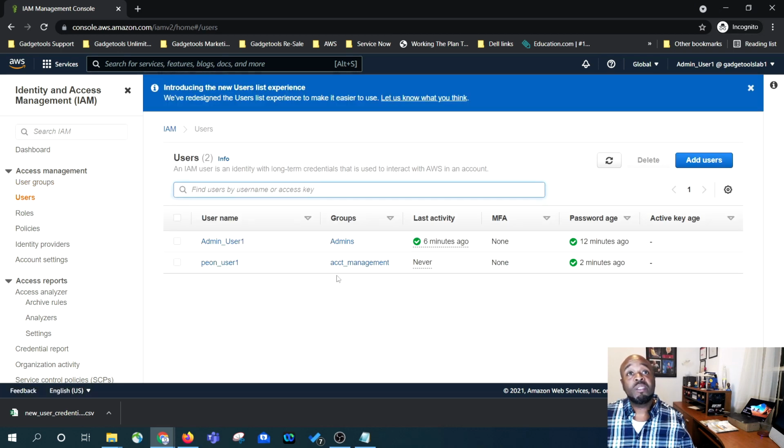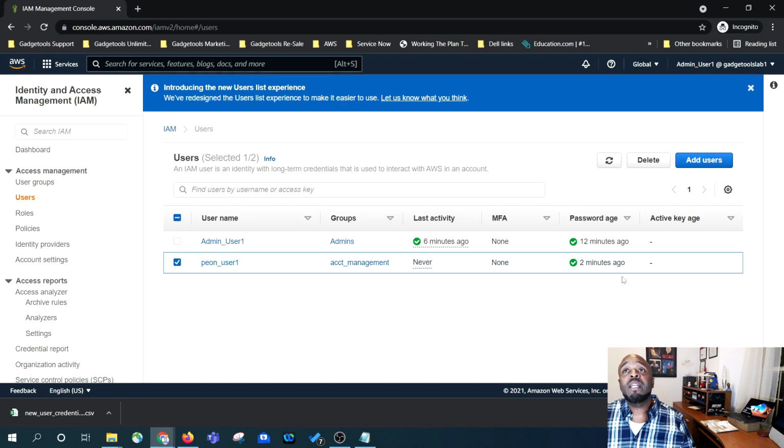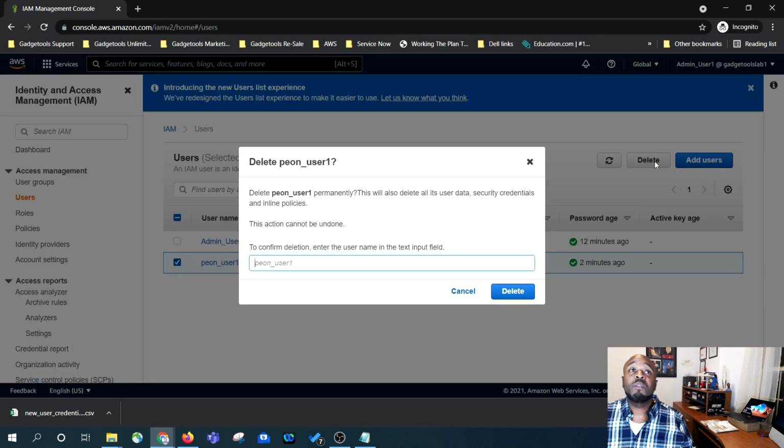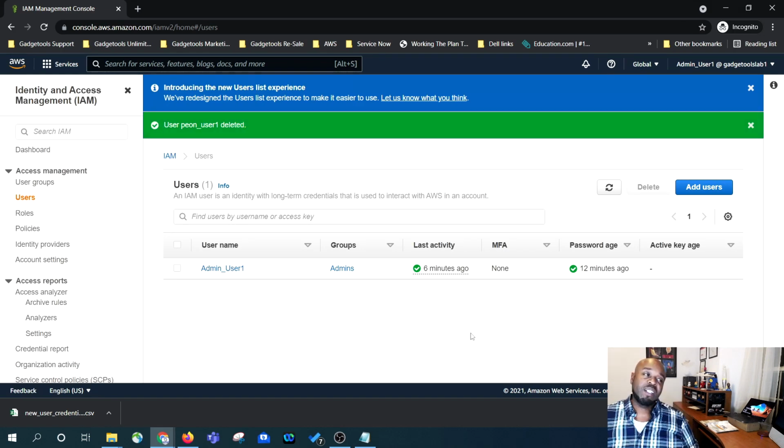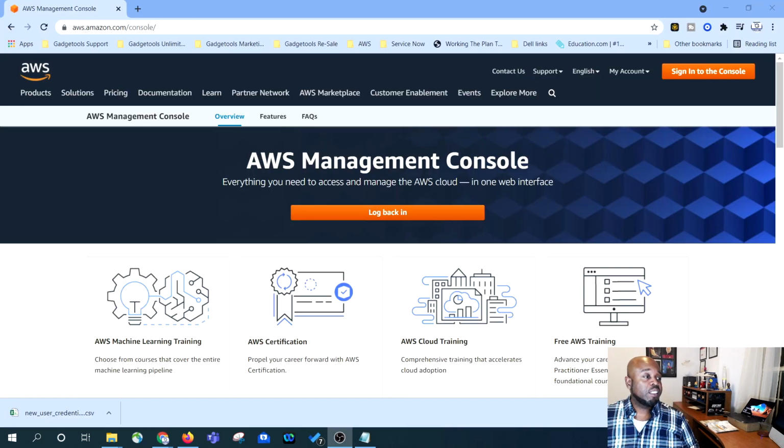We see our Peon user is still here. We just deleted the group, but now the Peon user is not in a group. And you can have users that aren't in a group. It's not advised, it's not best practice, but you can have certain situations where a user's not in a particular group, but you want to try to always get your users in groups. And so we're going to highlight that Peon user and we're going to get rid of him too. We're going to say delete and delete. Gone. And that, ladies and gentlemen, is going to be that.